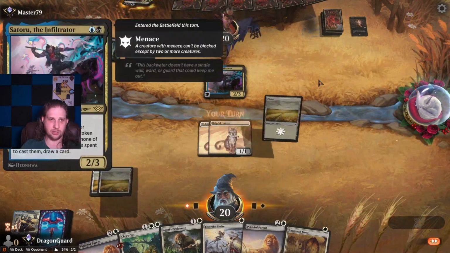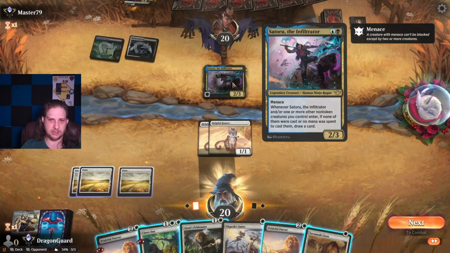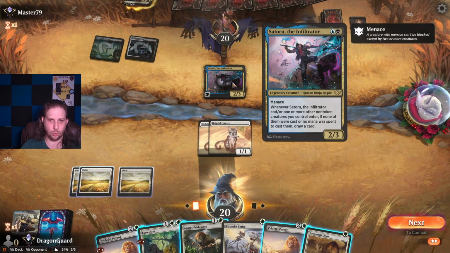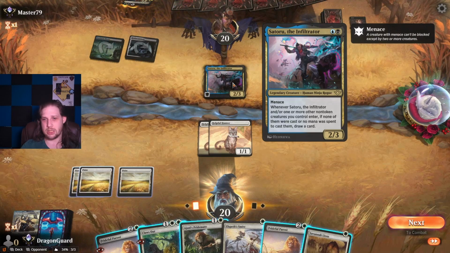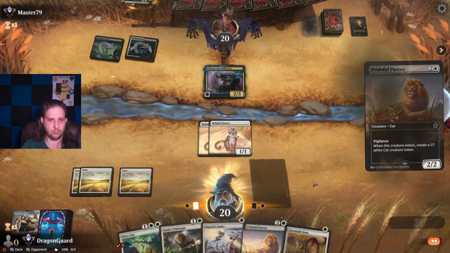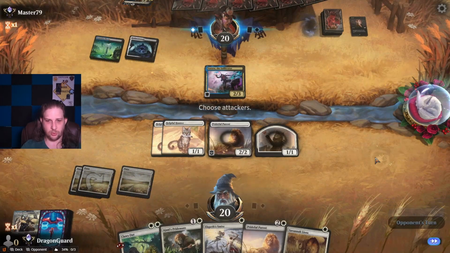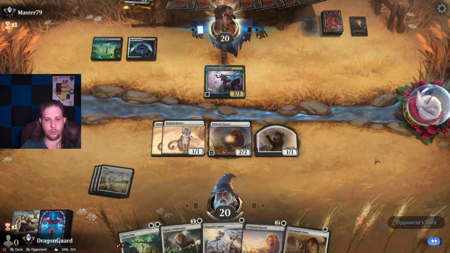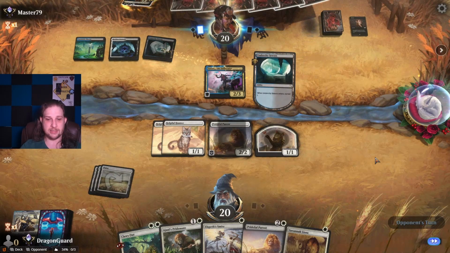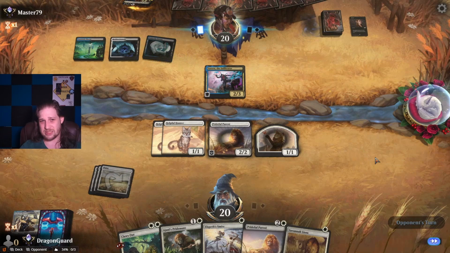The Infiltrator comes down. Which is what? Menace, 2/3. Whenever the Infiltrator and one or more non-token creatures you control enter, if no mana was spent to cast them, draw a card. Okay. Well, we're going to play Prideful Parent. We can't really swing in here. It's not worth killing off our cats for. We could have done Pridemate or Savannah Lions, held up the Smite and killed that off. I don't really know that that's the card I want to be smiting right now.